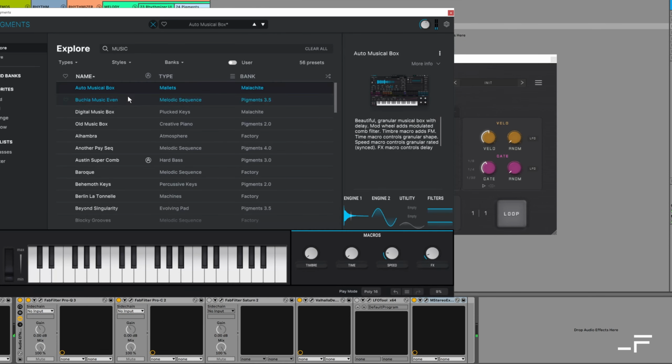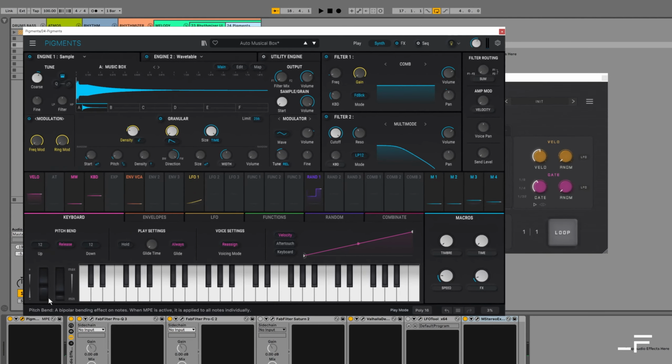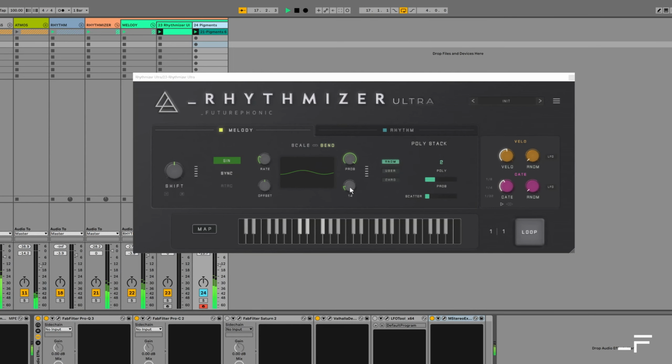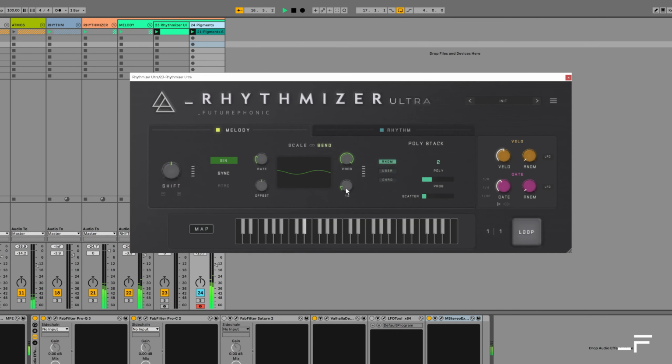If that's still too much, why don't we head over to our synth? And almost all synths are going to have an ability to change the pitch bend range. So much smaller pitch bend range there. Much more subtle. Over here we have the rate. And this can be synced or unsynced. Keep it synced for now.